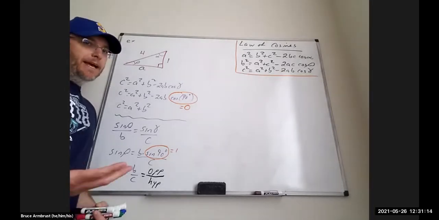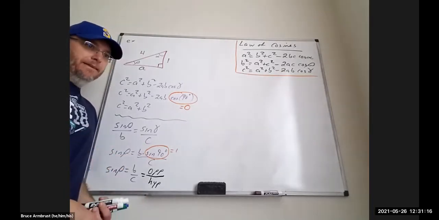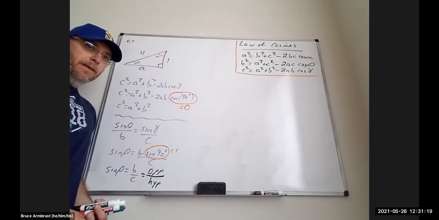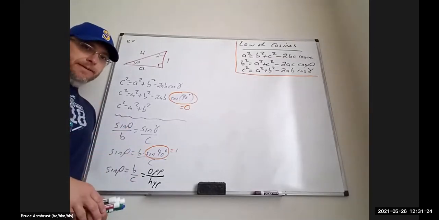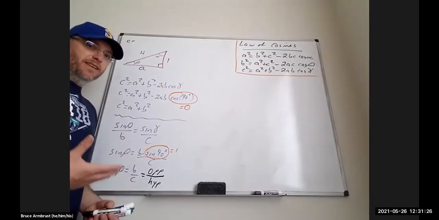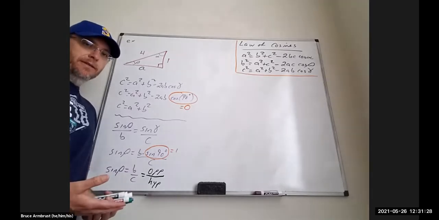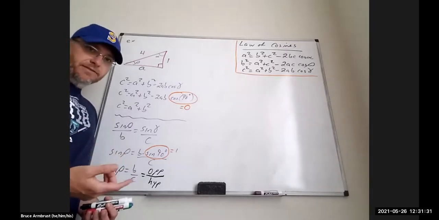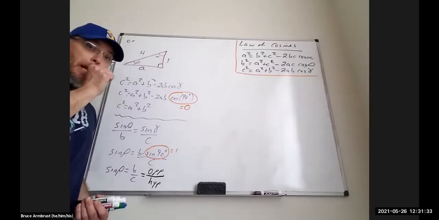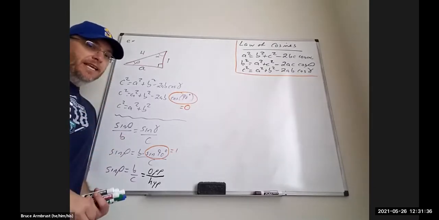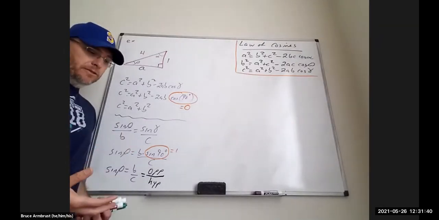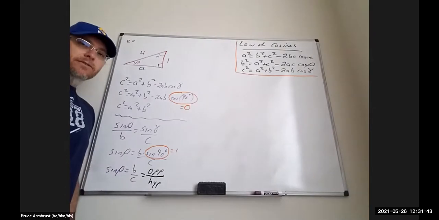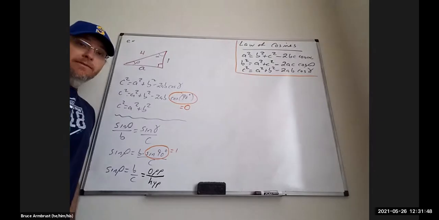But you may remember, and you may not, because this was way back in like the very beginning of April, the very first day when I said, hey, trigonometry is triangle measurement. And I asked you guys, what are some things that you might want to measure in a triangle? Obviously on that list were the lengths of sides, the angles. But another big one that was on there was area. And some of you brought that up and said, well, how about the area of triangles? So let's look at the area of triangles. And let's see if we can figure out different ways that we can actually calculate its area.